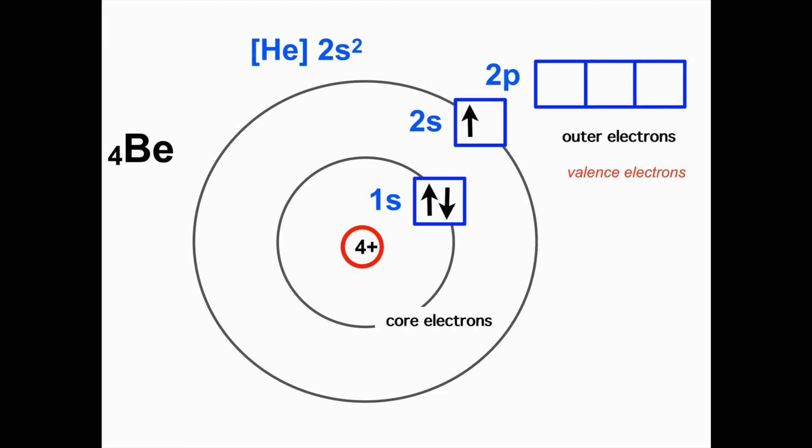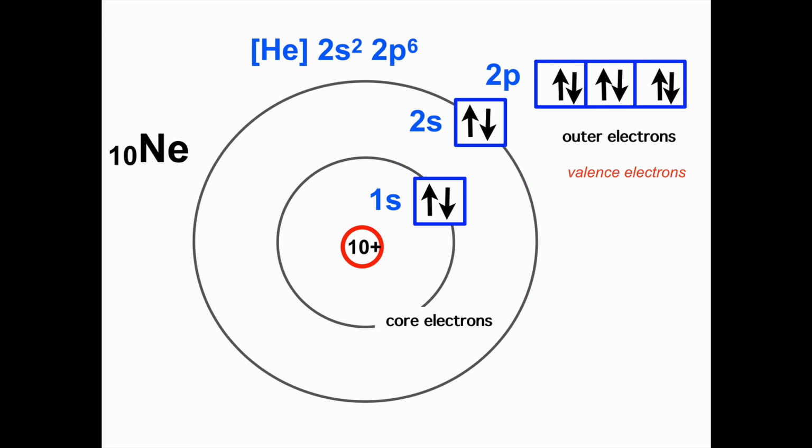So if we're going to beryllium, right, we have 1 more electron we can put into that 2s, all right? So 4 electrons for the 4 protons that are in the nucleus. Once we get to boron, I start putting electrons into the 2p. So again, I've got a helium core, 2s2, 2p1. If I'm talking about carbon, it's 2p2. If I'm talking about nitrogen, it's 2p3, and then 2p4 for oxygen, and 2p5 for fluorine. And then when I get to neon, I have filled the 2p.